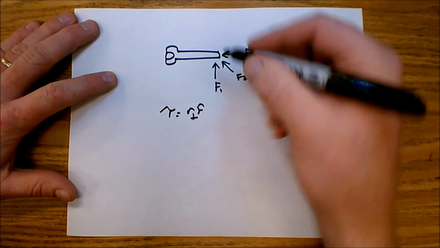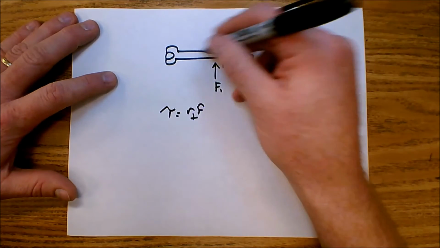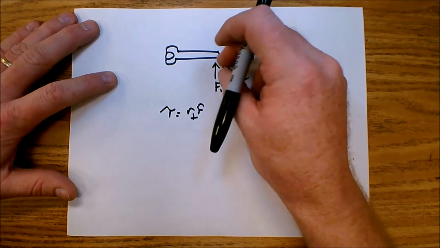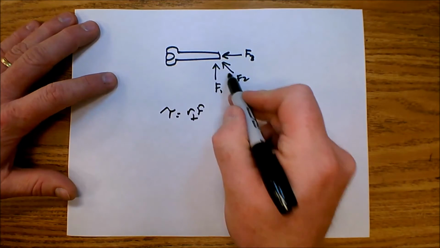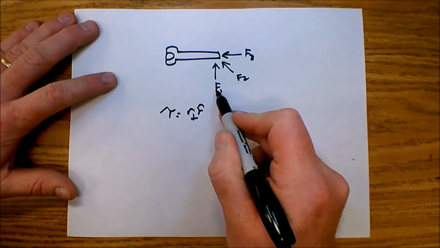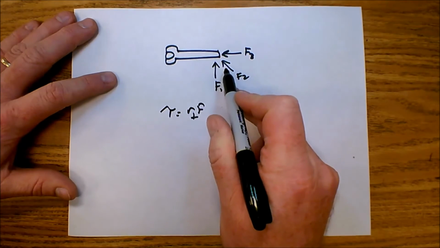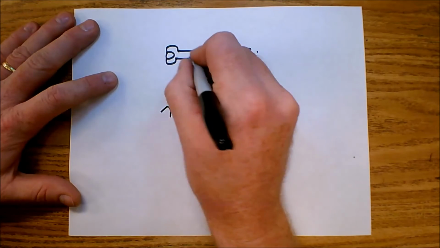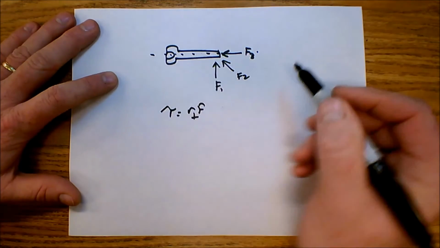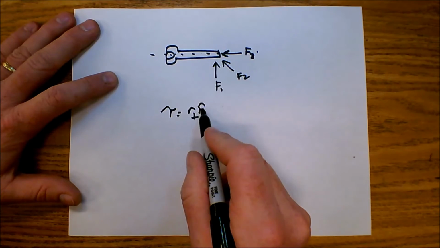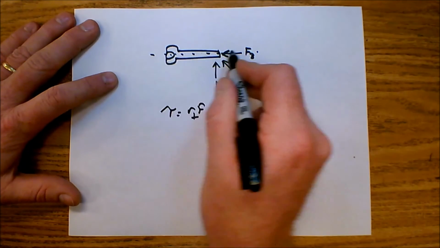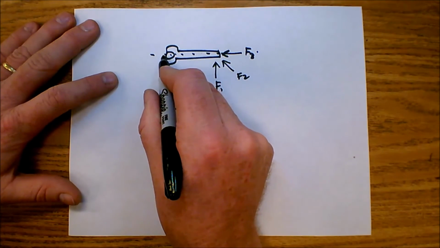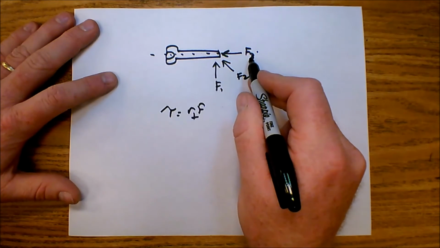F2 would be second because, again, that angle between the two, you're still going to have a component of that force that is perpendicular. That component will be smaller than F1, but that component will still produce a torque. And F3, notice that the line of action of F3 passes right through the axis of rotation. So when I do R perpendicular F, R perpendicular for F3, because the line of action passes right through the axis of rotation, F3 produces no torque.